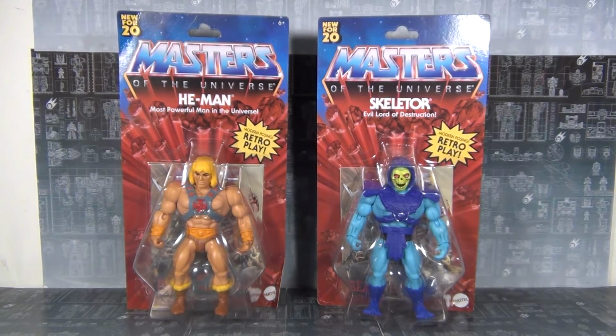And today we are looking at the Masters of the Universe Origins, He-Man and Skeletor. I'm getting both of these guys done at once because they're very similar. So yeah, we're going to be doing these as often as we can. I was a fan of Masters of the Universe Classics. I never really got into the original MOTU line, although I've had friends who did. But yeah, never got into it myself.